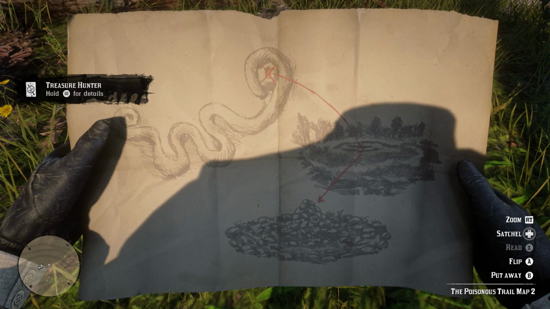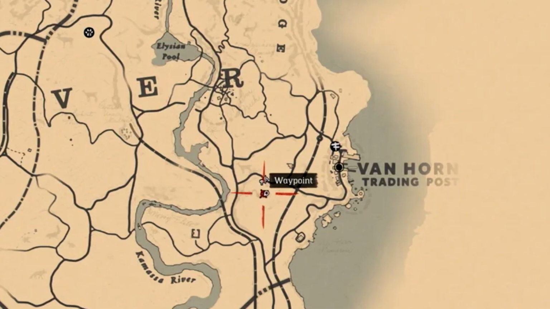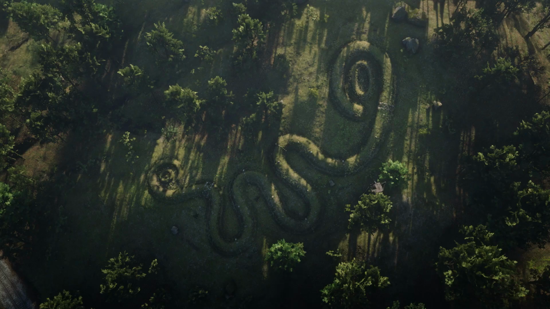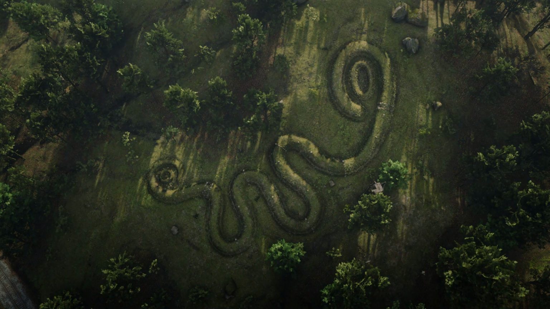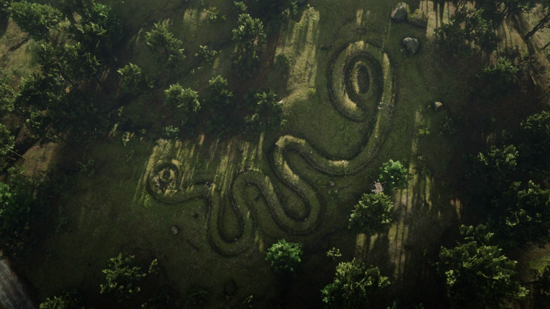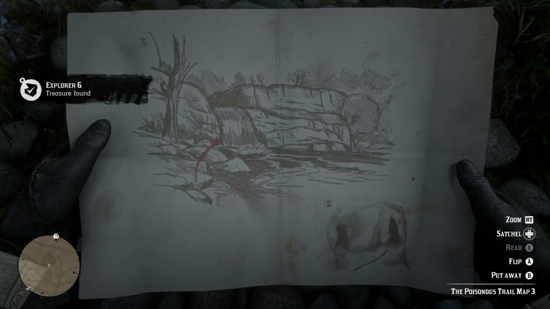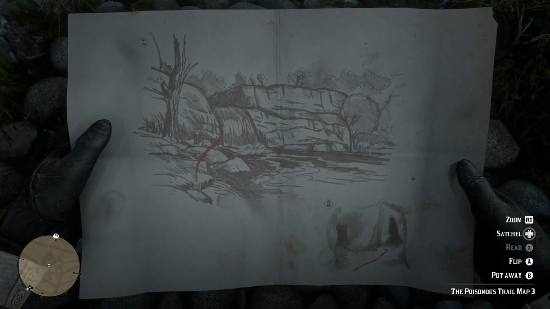This one depicts a snake-like shaped land formation, which is a relatively simple instruction to follow. The only place where you can find that is here, west of Van Horn Trading Post. As far as aerial perspectives go, this one is really pleasant. I'm starting to understand why it's called the Poisonous Trail. On the larger rounded shaped segment of this snake-shaped formation, dead in the centre is where you will find the third Poisonous Trail map. This one shows us an arrow pointed straight at a waterfall and a cave system.